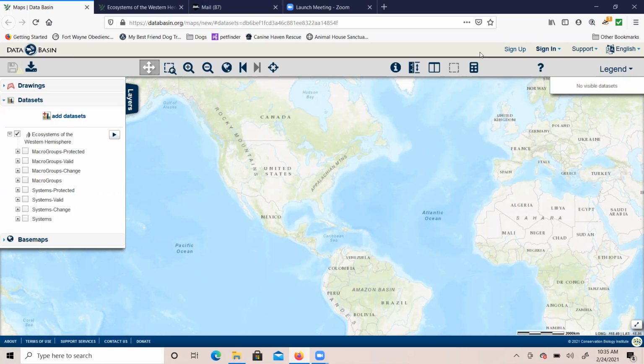This application is similar to the USGS Terrestrial Ecosystems Viewer in that it displays native ecosystems and other types of semi-natural and cultural land cover derived from the International Vegetation Classification, or IVC. It differs, however, in that it covers all of the Western Hemisphere, not just North America, and provides greater functionality in how ecosystems data are displayed.